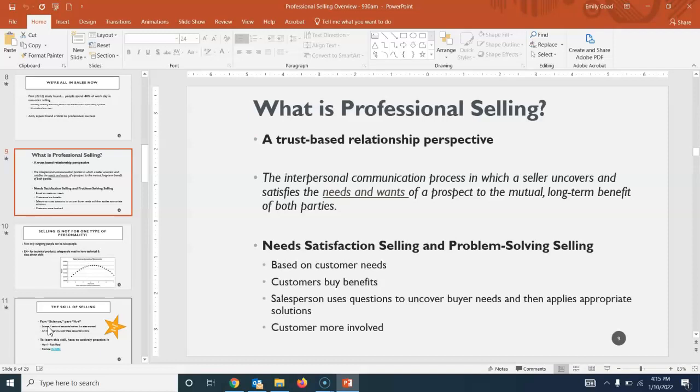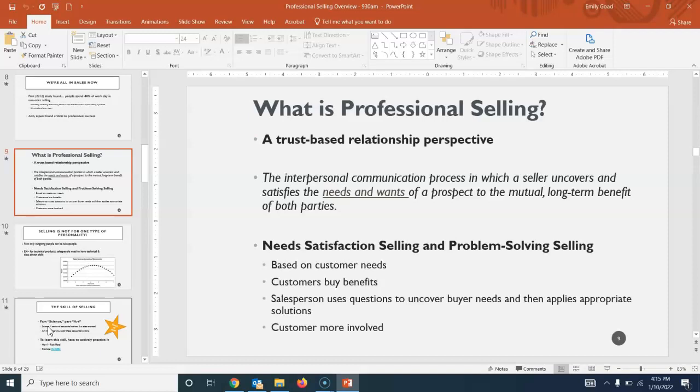Some really key components of need satisfaction selling, relationship selling, professional selling, those are all interchangeable, are that it's going to be based on your customer's needs, and knowing that customers buy benefits, and benefits are solutions to a problem.